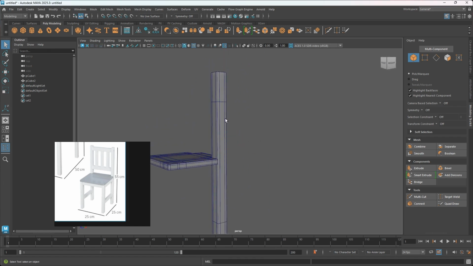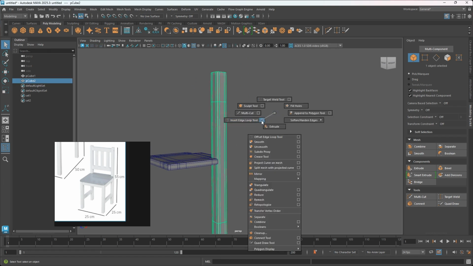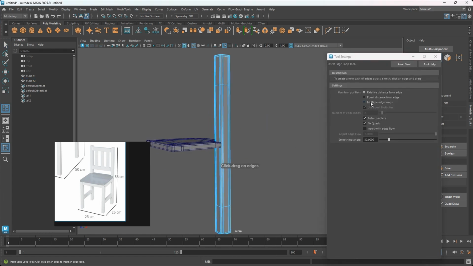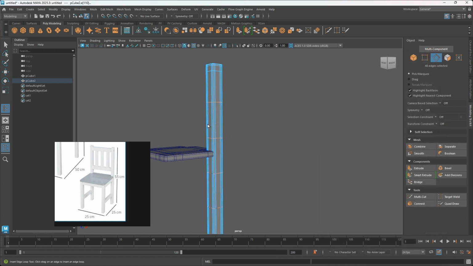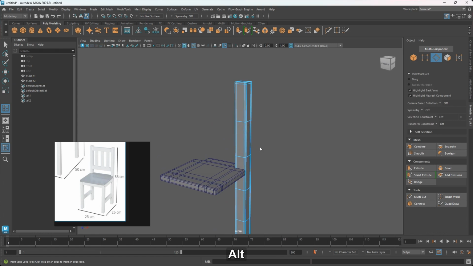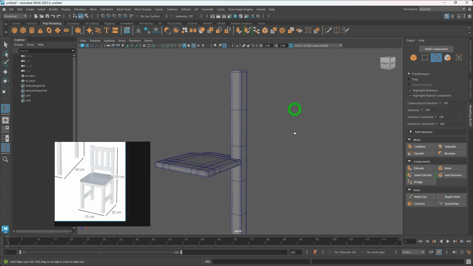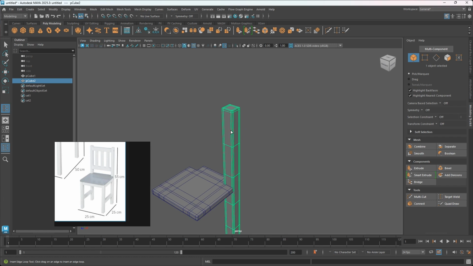So what we are going to do is to go into the object mode, shift right click, go into the inside edge loop to come down here, and now multiple edge, and I want to add 4 and I'm going to click off, hit on 1, and I can just come to this mid part here and click to insert 4 edge loops here, hit on reset, close this, hit on 1 to go back into the normal mode, and I click go into the object mode, select this, hit on 3.